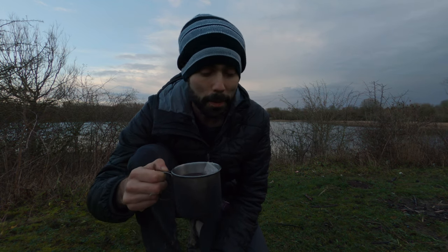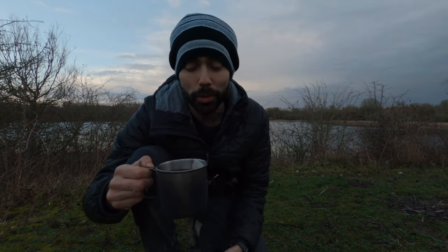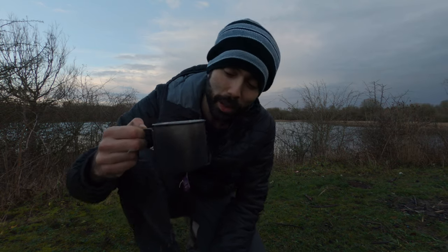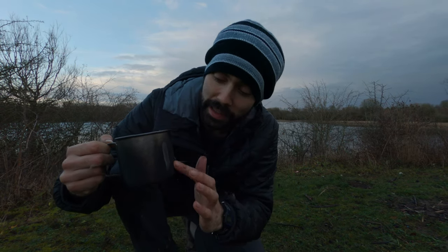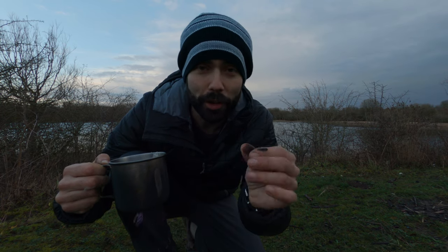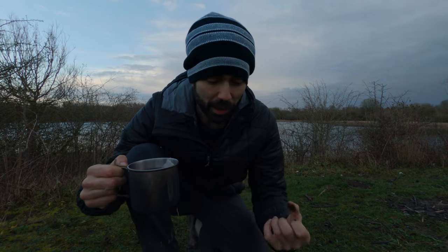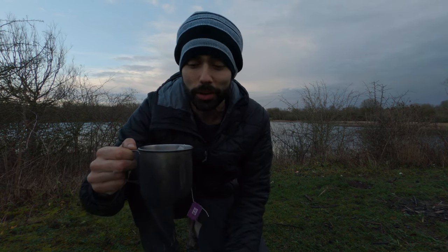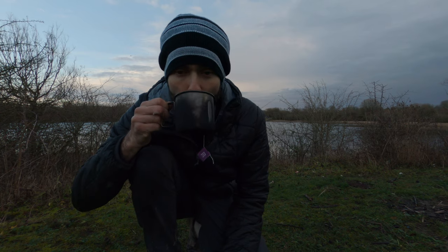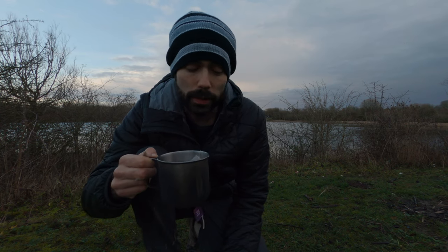It's not as quick as a jet boil. It's not as quick as gas. But if you're not in a rush and you want ultra light, it can be done. I'm pretty impressed. The cup is very sooty. It's kind of to be expected, I guess. It's probably not a very efficient combustion, that thick petroleum jelly burning away. But if you don't need your cup to be really clean and you want ultra light, it tastes nice. Yeah, it works really well.